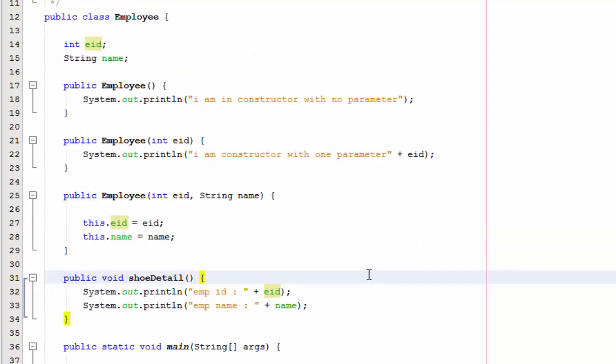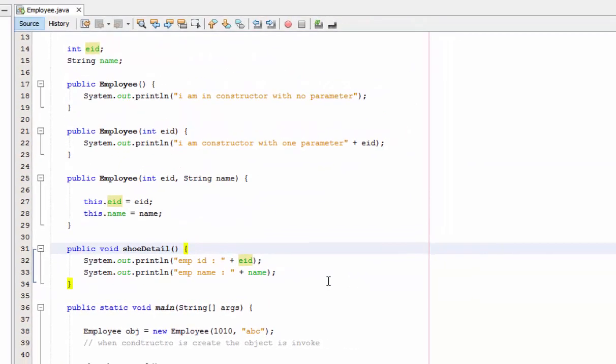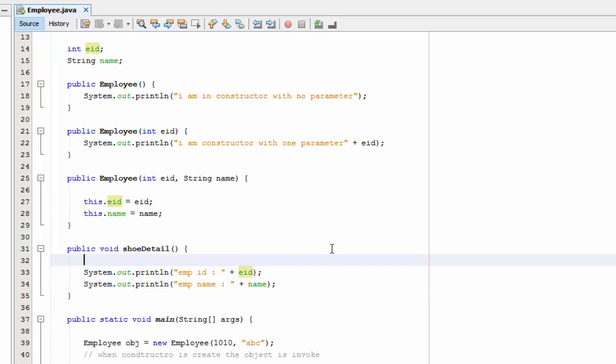After analyzing that, I come to know that each and every time, if you want to execute a constructor, I can only execute one constructor at one time. But if you want to execute more than one constructor inside one class at a time, you are supposed to use the constructor chaining concept. Constructor chaining, for what purpose? You want to execute more than one constructor inside the class, so you have to use constructor chaining.